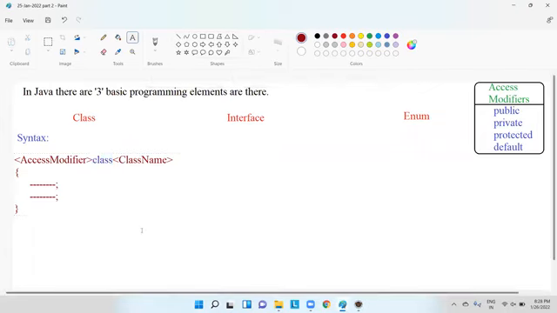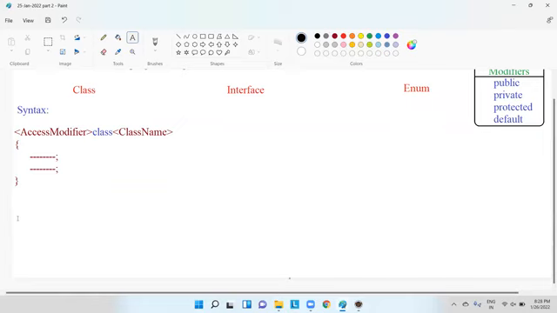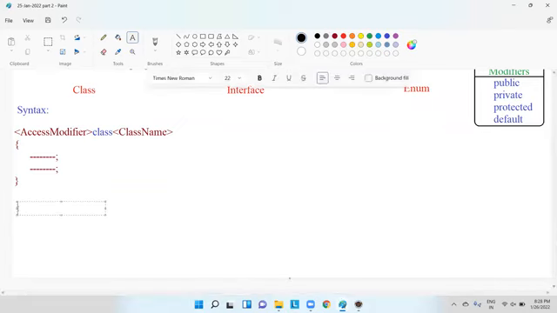Now, guys, this is the syntax of a class. All right. Now, can you give me an example for a class? First, what I need to write? Access modifier. Public, then class, then class name. Let me try to write DEM, open braces and close braces, like this.